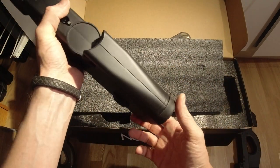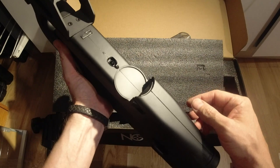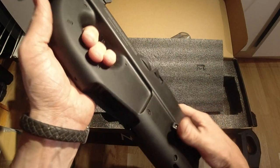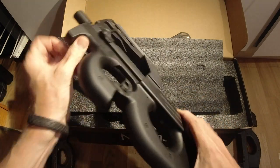Come on, guys, you can do better than that. Look at this all the way. Even the body has the sprue marks left. Come on. That's a little bit cheap, guys. Otherwise, seam-wise it's good.